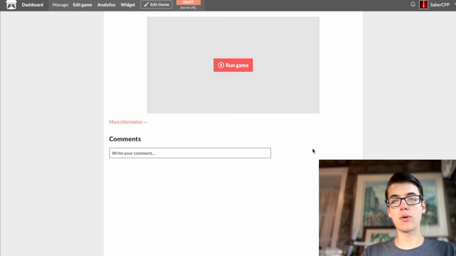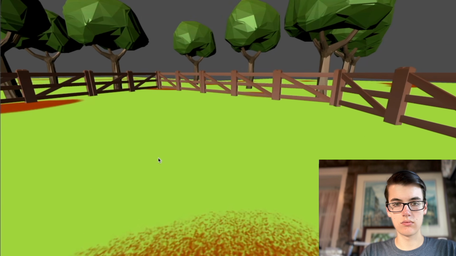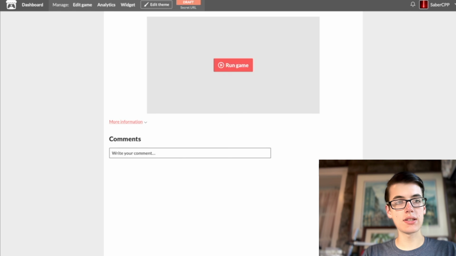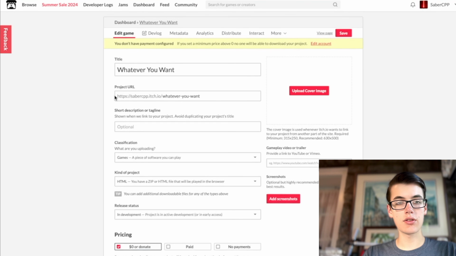And right away, it will go ahead and load up your page. You can click Run Game, and you can play your game. Now, obviously, our game is pretty simple, but if we close it, if we want to actually make it public for the entire world to use, we can go back to this page. We can see that now all of these boxes are selectable. So if we click Public and save it, then anyone on the internet could use this link to access your game.